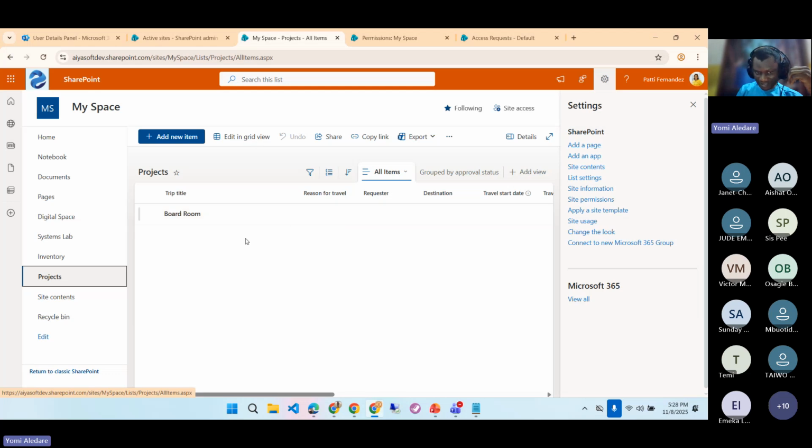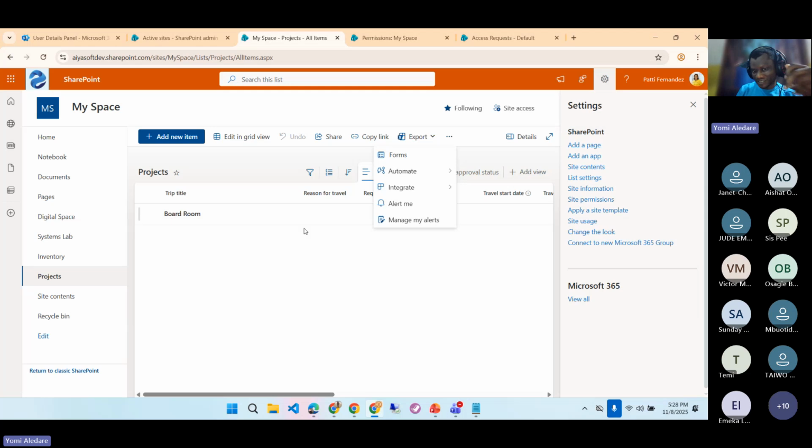This list that we have created, we can create a form from it so that instead of typing the entries in from here, you have a form and you input everything, you save, and it will appear in this list. So your list is more like an app where you can store items, you can store records. And it can even take in files.